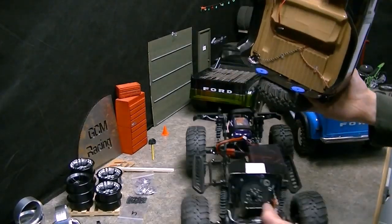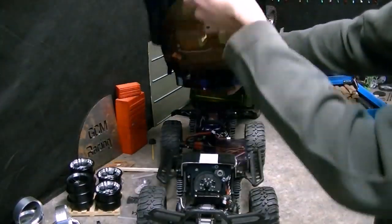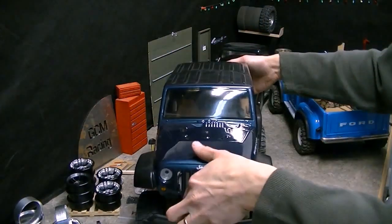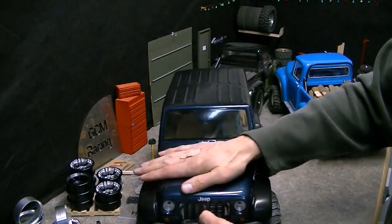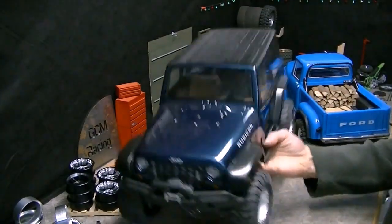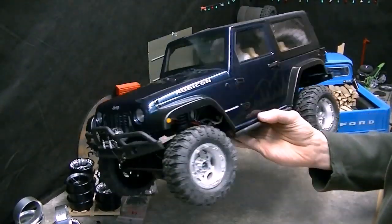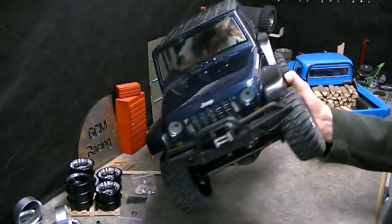And if you want to see how incredibly easy this is, just have a look at how quick you can drop this thing on. You simply just line up the back. It drops right on the body. You line up the front, put down your Velcro, you're done. There you go. Now we're trucking. And that's as simple as it gets for a body mount where you don't have any complex issues at all.